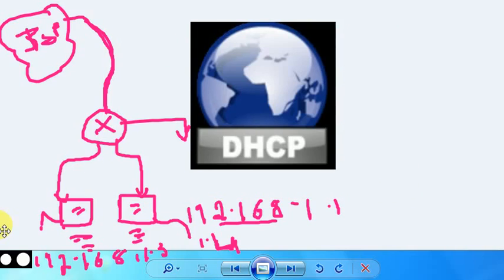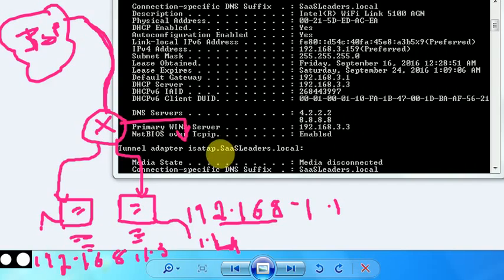DHCP gives the IP address, subnet mask, default gateway and DNS dynamically to the PCs. The DHCP server gives the IP address to the client as a lease, meaning it gives the IP address as a rent.